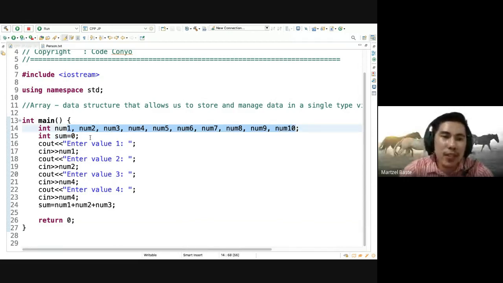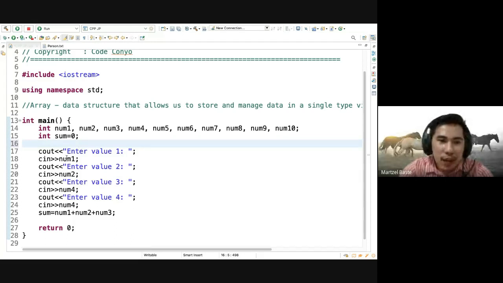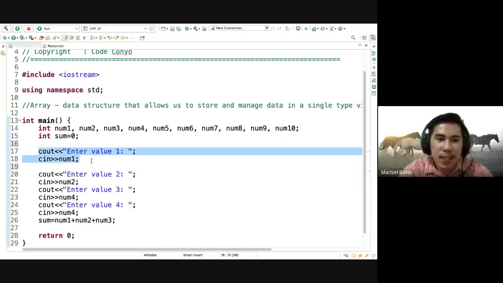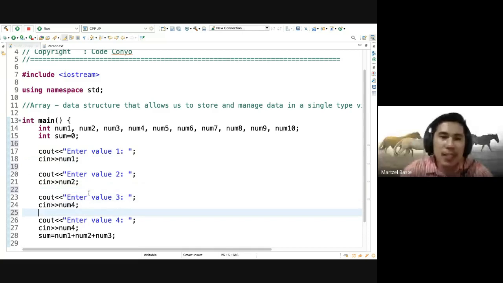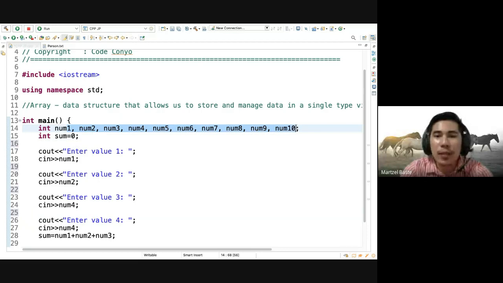As you see, enter value 1, value 2. The pattern is that it asks for a number, so value 1, then cin. It keeps asking for a number and then stores it in a variable. And then every time you input, it just adds to the sum. So it will be easier if we solve it via a loop.